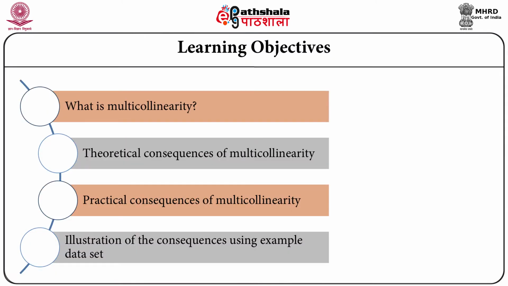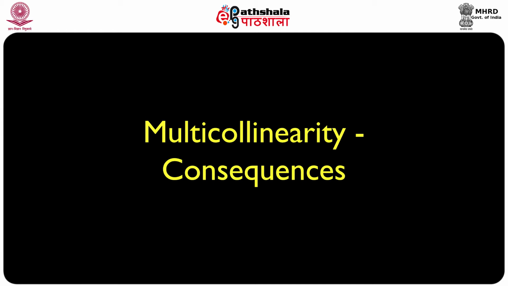One of the assumptions of fitting a linear model is that the independent variables involved in the model are supposed to be uncorrelated. When this assumption is violated, we say that there is multicollinearity present. In this module, we will look at the consequences of such violation of the assumption. In this current module, we will discuss the presence of multicollinearity in a data set and its consequences.